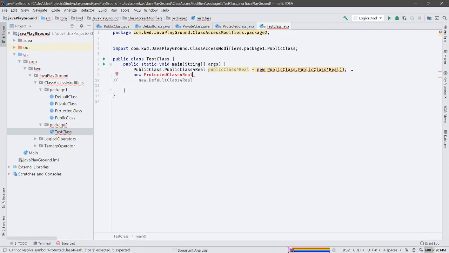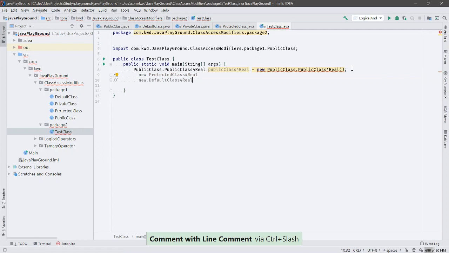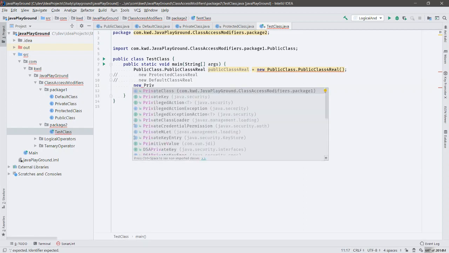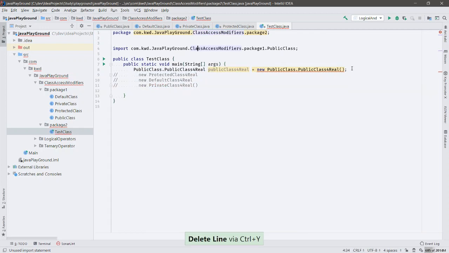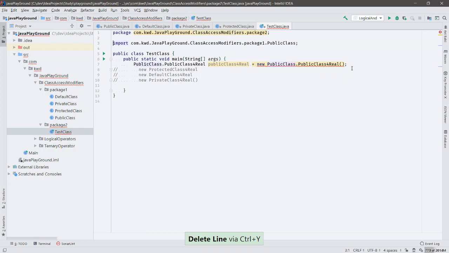Nope. Okay, this doesn't work. And then there will be new private class for real. Doesn't do nothing. Nothing happens in here.